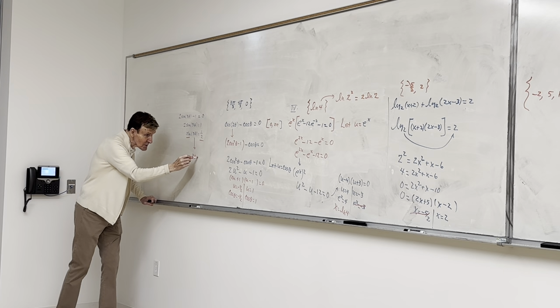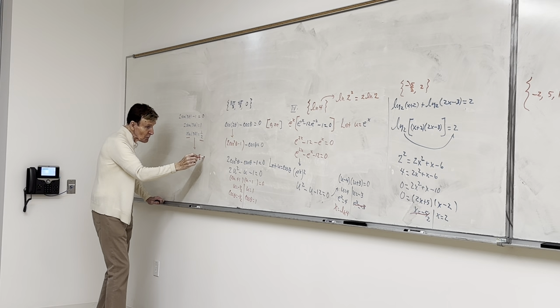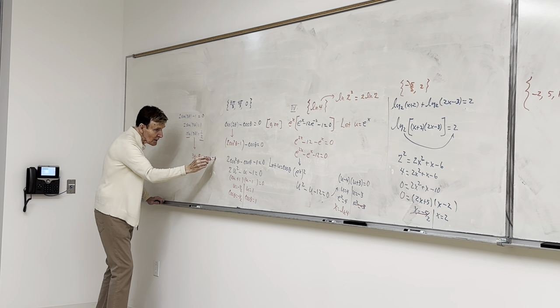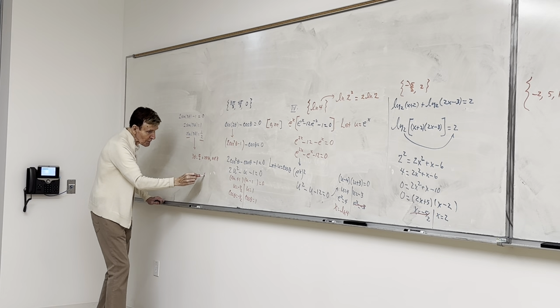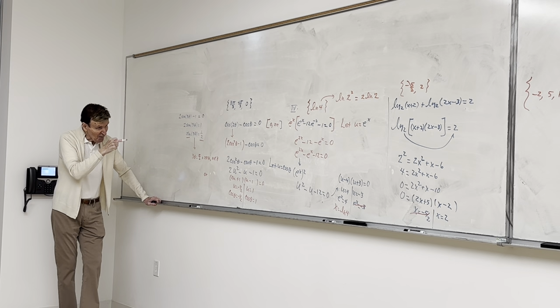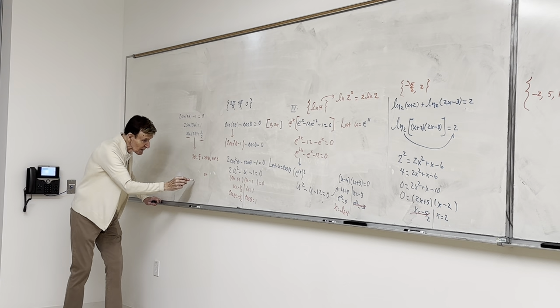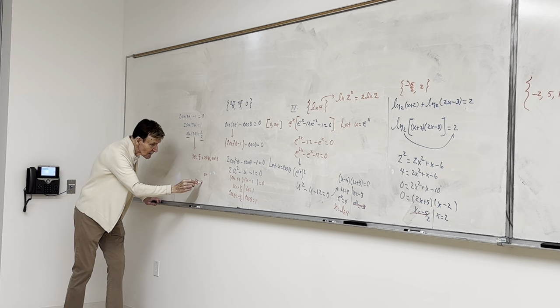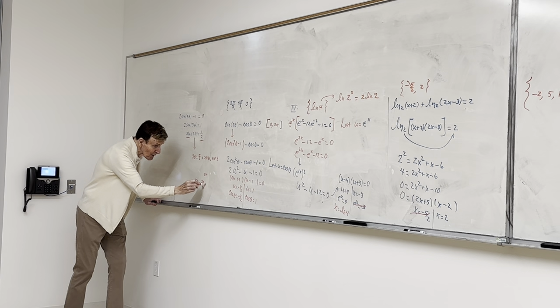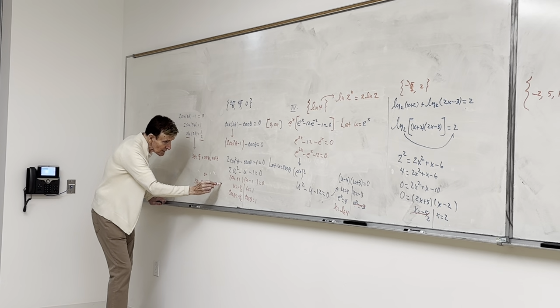That is pi over 6, and it could be more revolutions. I'll write this as plus 2 pi n, the period number. Did we use a k or an n? I think it's n, where n is an element of the integers. And I'll come back to that. I'll put the word or here. Where else have you seen sine equal to 1/2, besides pi over 6, over in quadrant 2? 5 pi over 6. So that means 3 theta could be representing 5 pi over 6 plus 2 pi n, where n is an element of the integers.